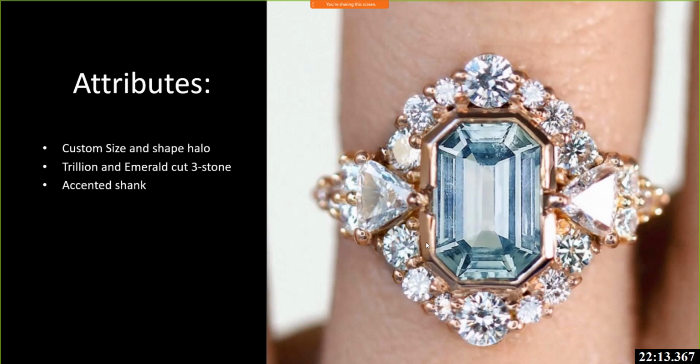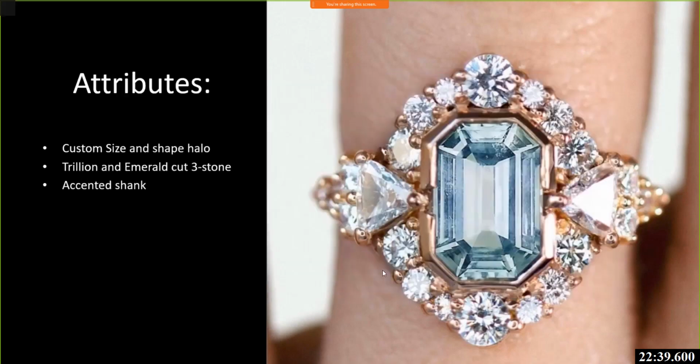But I think it's a worthy example again because we're seeing so many bridal styles, especially right now, that are doing a modification on a halo. So it's not your traditional everything matches perfect round stone halo. It's kind of a variation with that same idea of using the diamonds around the center stone to kind of accentuate the size. So I'll stop talking about it and we will start building it.